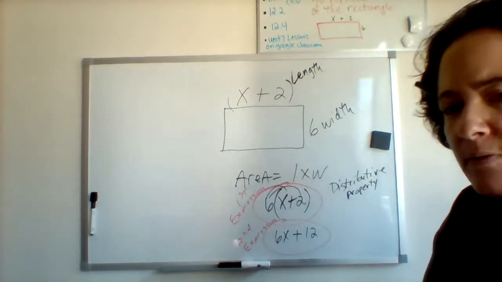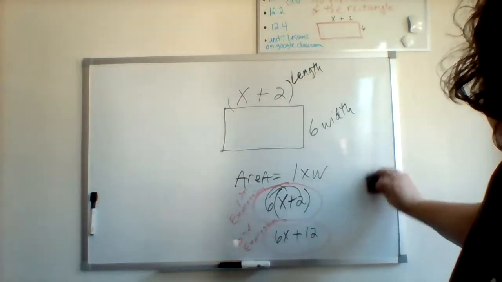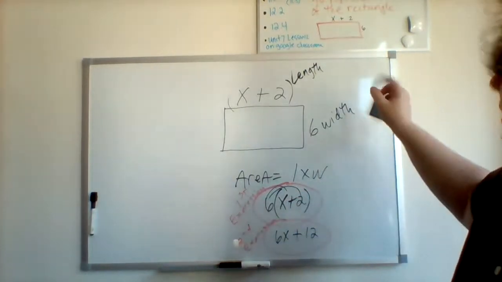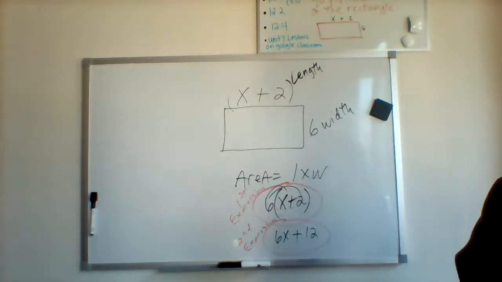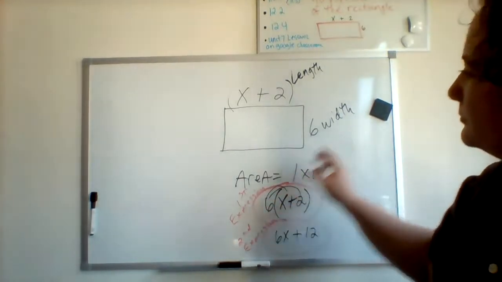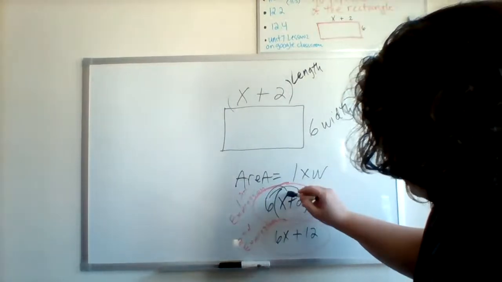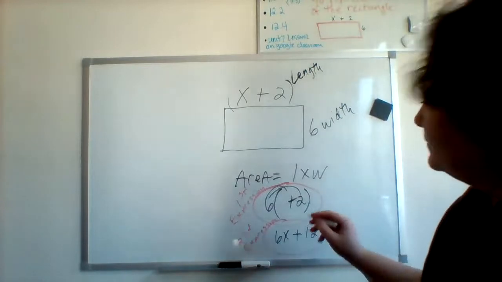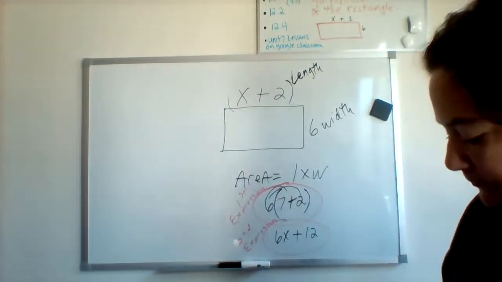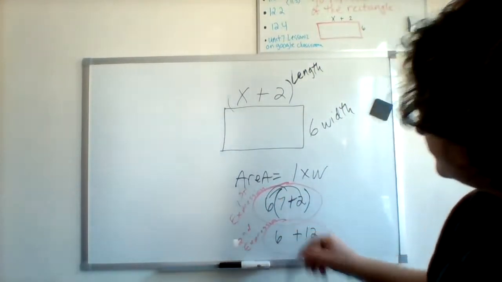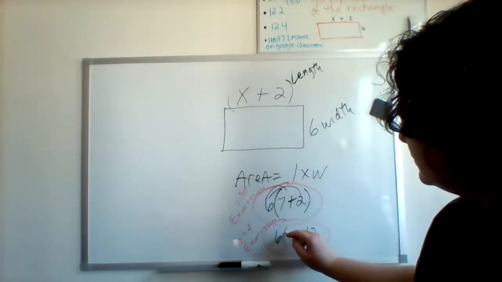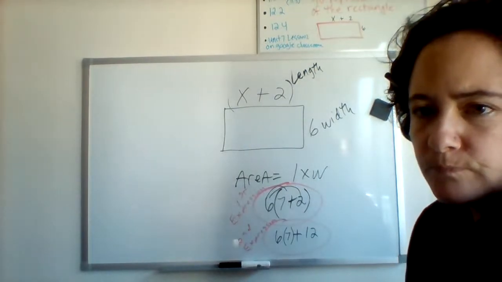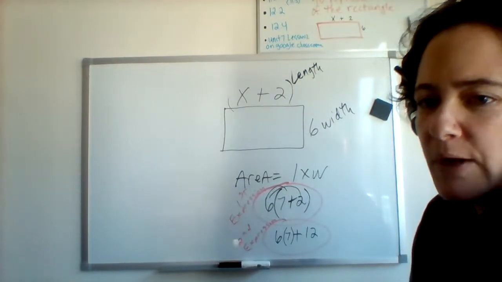Someone give me a random value for x, and we'll test to make sure that these two expressions are equivalent. Someone, anyone? 7? Okay, beautiful. Let's do 7. So what I'm going to do is erase that, and I'm going to put the 7. So let's test it out. Why do I have to use 2?